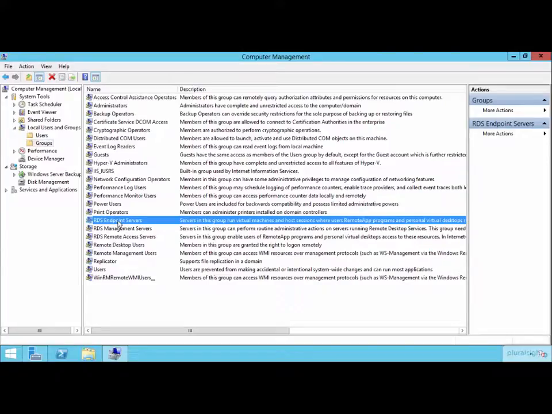Again, later on when we start getting into group policy and configuring security settings with group policy, there are ways within group policy to create a single policy that can be effective for more than one server at a time. Configuring these individually on each server can get a little overwhelming, particularly as the number of servers that you have to manage goes up.